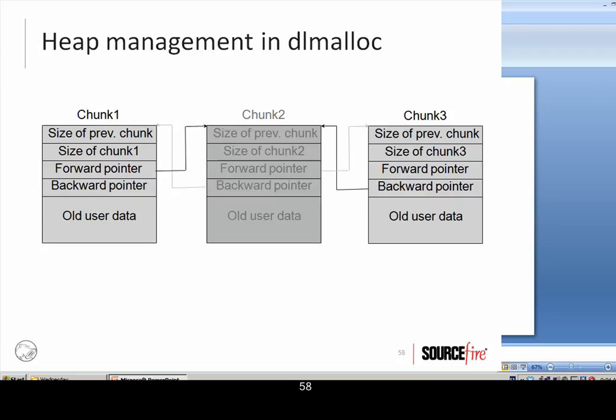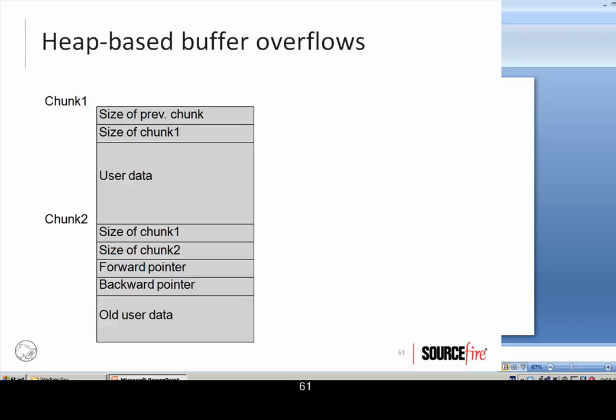So now let's remove chunk 2 from this list. Chunk 1's forward pointer points to chunk 2, and chunk 3's backward pointer points to chunk 2, and we want to remove chunk 2 from this list. We'll do that based on the information that's actually in chunk 2. So we'll take chunk 2's forward pointer, that's chunk 3, and set that one's backward pointer to chunk 2's backward pointer, which was pointing to chunk 1. So this one will be set to chunk 1 based on the data that we have in chunk 2. Then we'll do the same the other way around. Chunk 2's backward pointer is chunk 1, and that one's forward pointer will be set to chunk 2's forward pointer, which is chunk 3. So this is a typical way of freeing chunks, or of removing them from the doubly linked list.